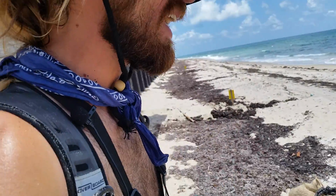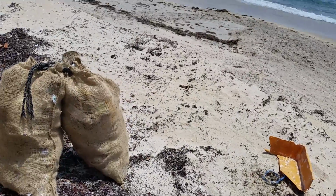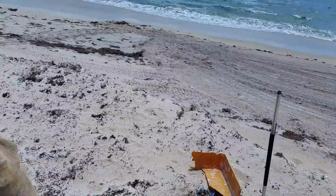I had 4 burlaps yesterday and a barrel, a couple of buckets that I grabbed off of the beach. Today I've already gone through 4 burlaps, and it's only been a couple of hours. Here's 2 of them here. I've dropped another 2 behind me. You can still see the inlet from here. I haven't even made it that far. I figured I could fill those burlaps and then start hiking and film the rest of the plastic discharges out here.